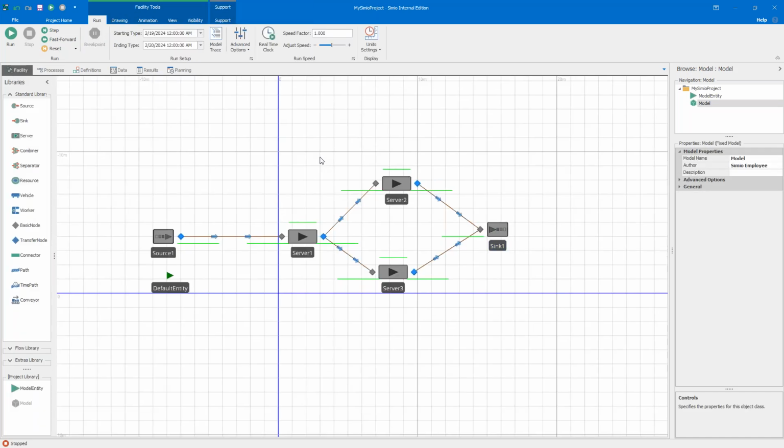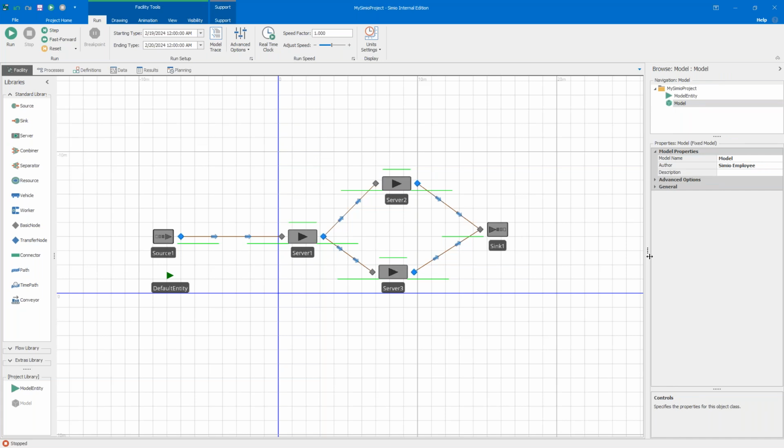As I said before, we haven't said anything about how these processes work. And so we're going to take a quick look at that, because in general, I want to have my system mimic some real system, right? I don't want just Simio's default arrivals. I don't want Simio's default processing at my resource objects. I want to be able to specify mine. And so that's done through object instance properties.